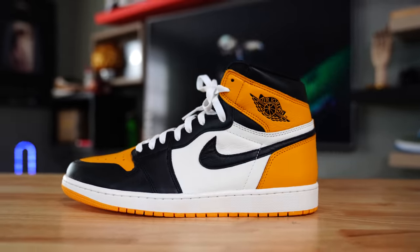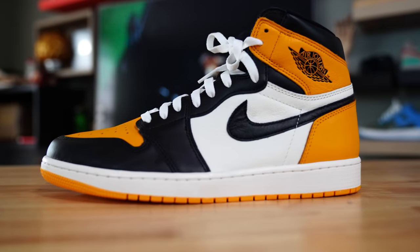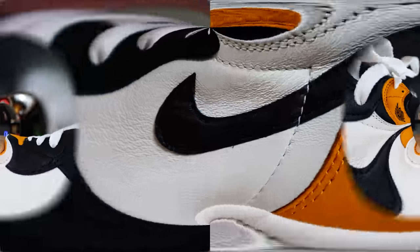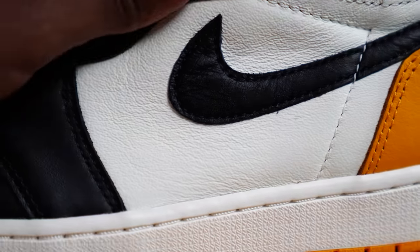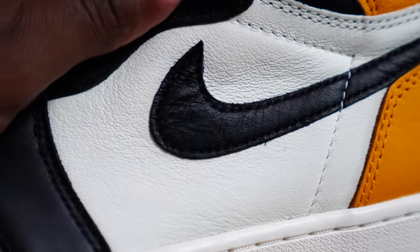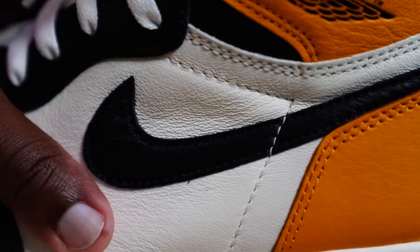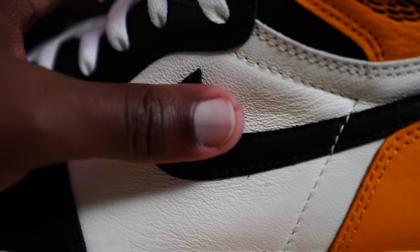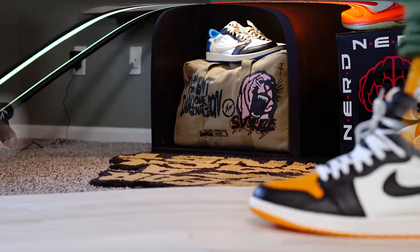But I did get some close-up shots, especially of that mid panel, that white leather. It's good, man. It looks good, looks plush. Overall, just looking at this pair in hand, I'm sure they'll be even better on feet. These are solid. If someone asks me, maybe you're watching this because you wanna know if you wanna buy the shoe or not, I would say, yeah, go for it.